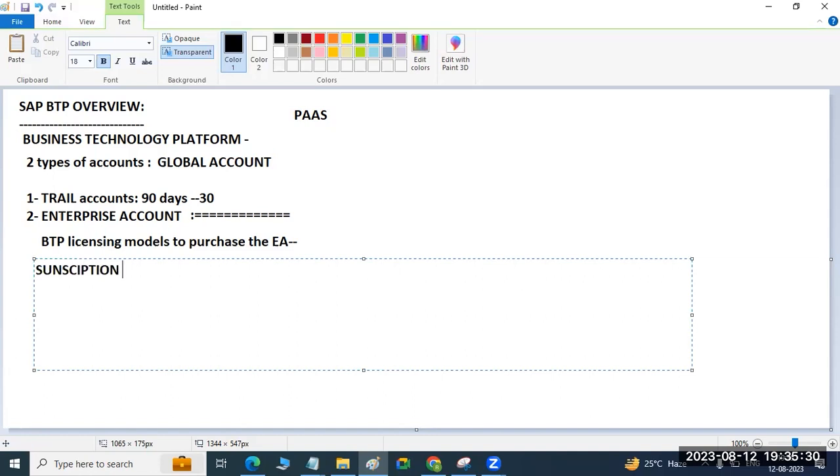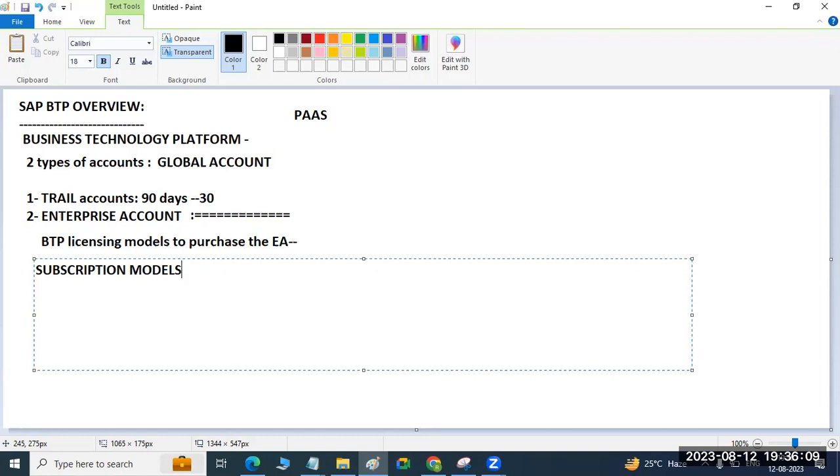These points are very important for the administrators. Why? Because developers don't need anything, right? Why would they need this type of licensing models, enterprise account and everything? Only the administrators are required here. Why? Because administrators will configure all the accounts, then integrate their integration tools and development tools, then give the URLs to your developers. The developers will go ahead and develop your applications and everything, right? So we will discuss the licensing models also.